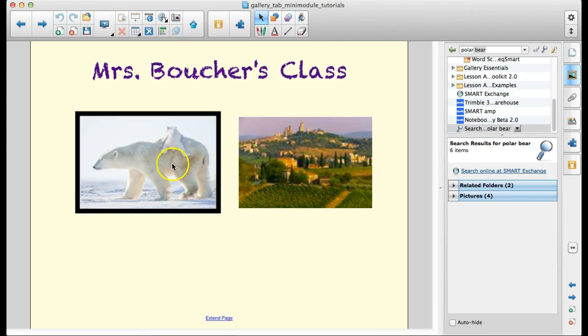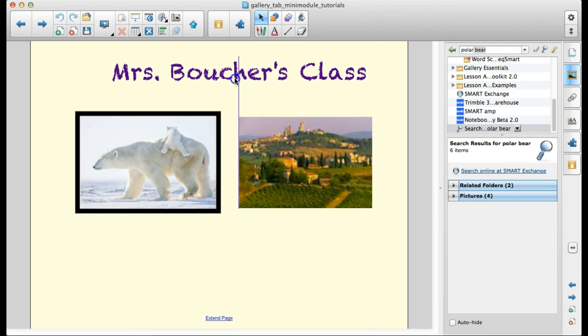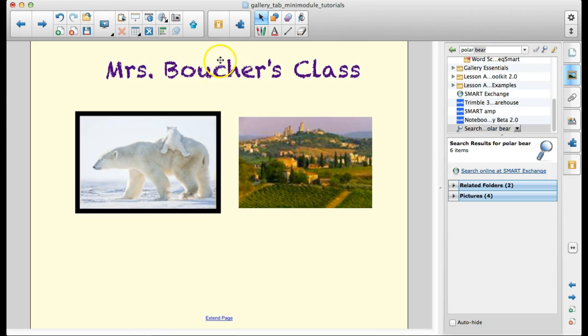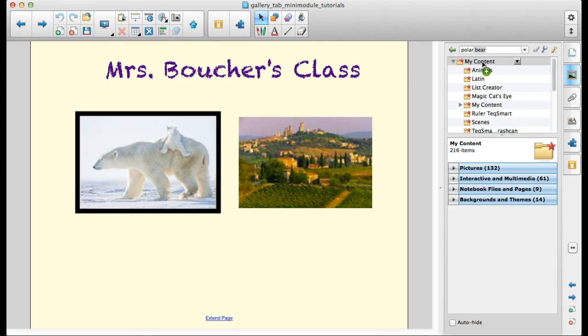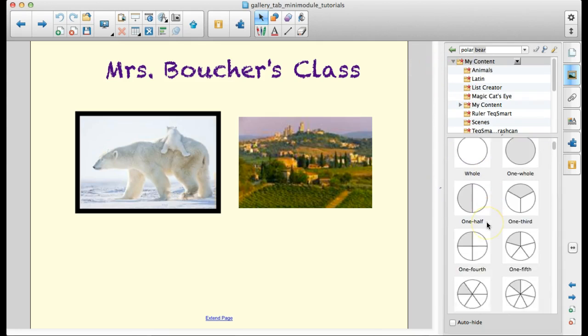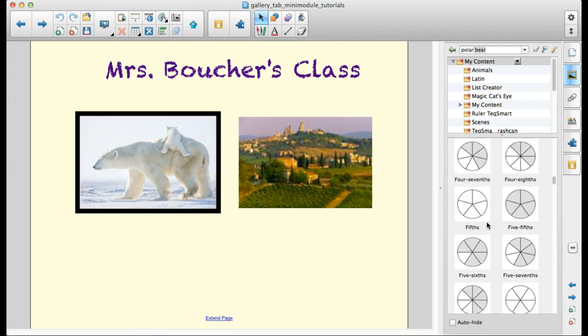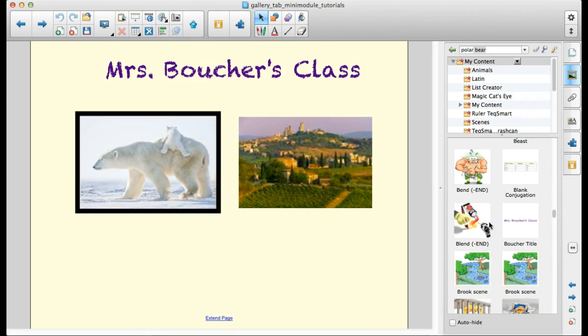Now not only can I add straight images, I can also add objects from the page. Anytime I put something on the page, whether it's handwriting or text, once I'm done with it and I click out of it, it becomes a movable object on the page. So if this is the heading that I want on all my pages, or on all the initial pages that I create for my class, I can even save this into my content and then come into my pictures for my folder. Now the more I have in here, the longer it'll take to find it.